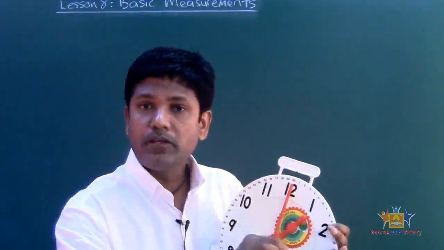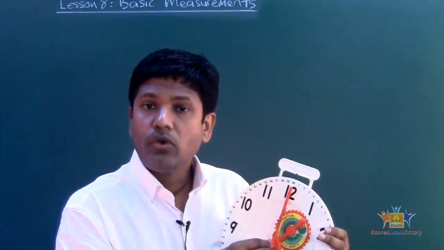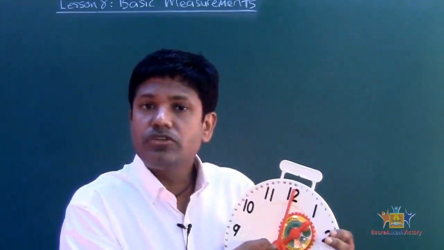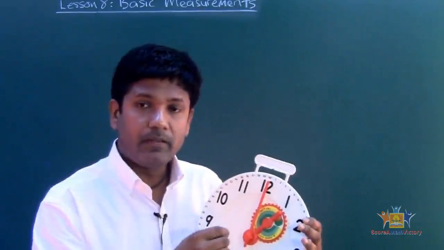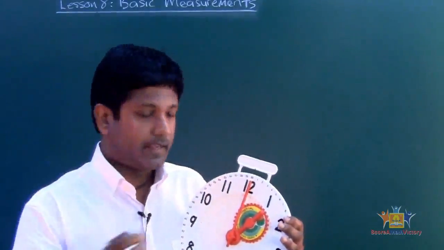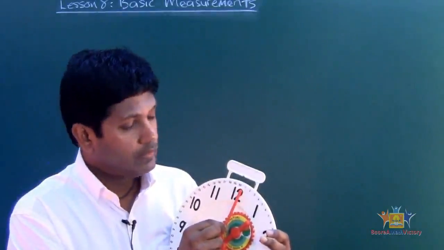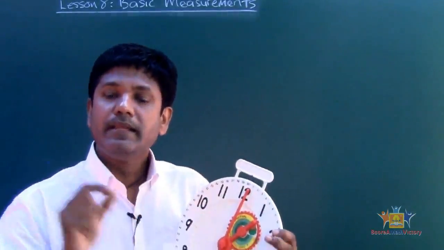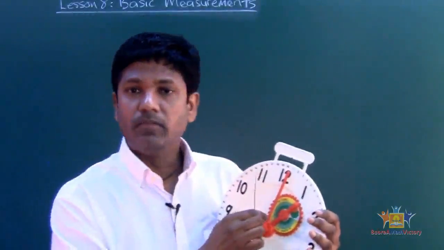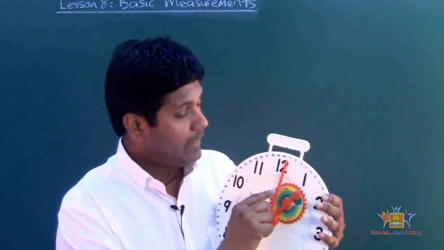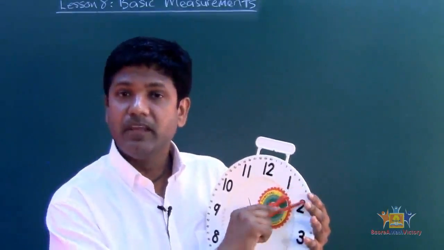When it makes one complete cycle, the 60 seconds, notice that the small needle always goes fast. See that? It goes fast. Alright? So when it makes one complete cycle, how many seconds does it make? 60 seconds. When it makes 60 seconds, the minute needle moves 1. That means 1 minute. 60 seconds makes 1 minute. See that? So when the small needle makes another 60 seconds, it moves to 2 minutes. Another 60 seconds, 3 minutes, 4 minutes, 5 minutes, 6 minutes, and so forth.